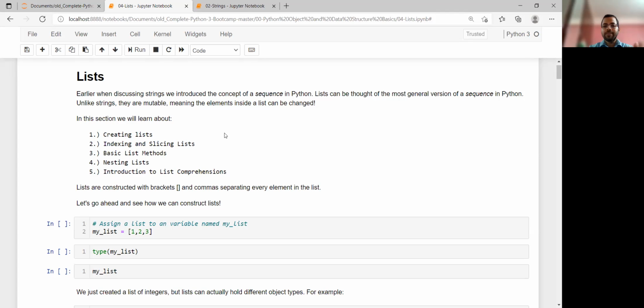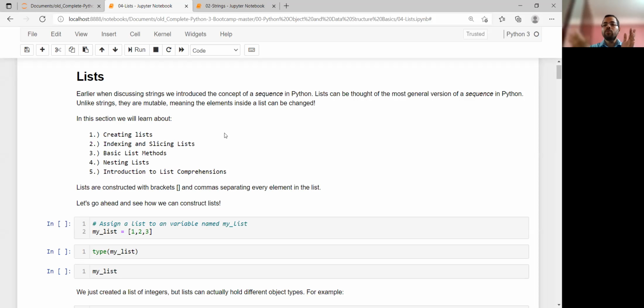Now, what is the difference between string and list? In a string, you give one particular sequence within double quotes or single quotes, not more than one sequence at a time. If you remember, we declared A equals apple, B equals ball, C equals cat, like this.